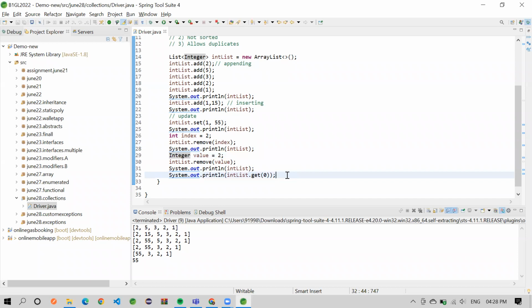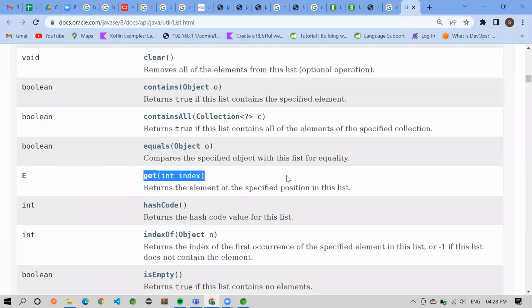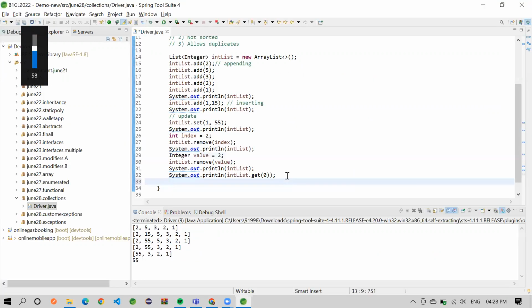Clear, guys? It will delete the first occurrence of the element. Yes, exactly, it removes the first occurrence. Yes, you are right.